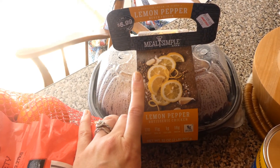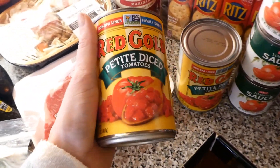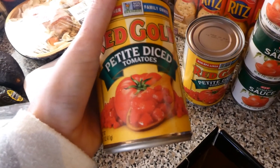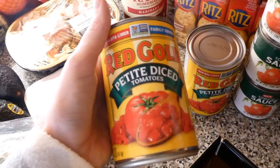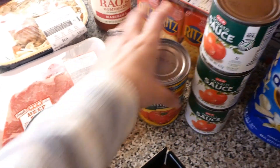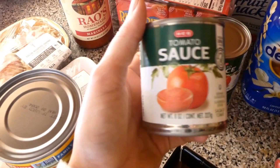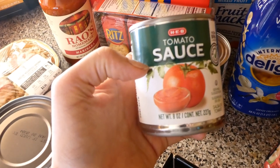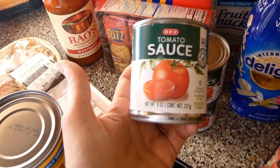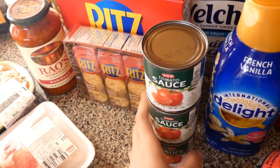I got a lemon pepper rotisserie chicken like I said for meals this week. I got two of the petite diced tomatoes — they were on sale so I got one for free. I got the petite size to try for the sausage pasta to see if we enjoyed it better since the chunks of tomato were really big last time. And then these small tomato cans are about three for a little over a dollar. I like to have them for the kids whenever I make pasta with marinara because it's a small can — affordable instead of opening a full bottle that then goes to waste.